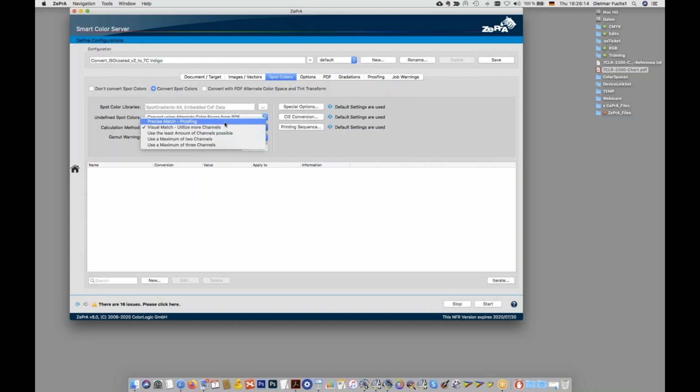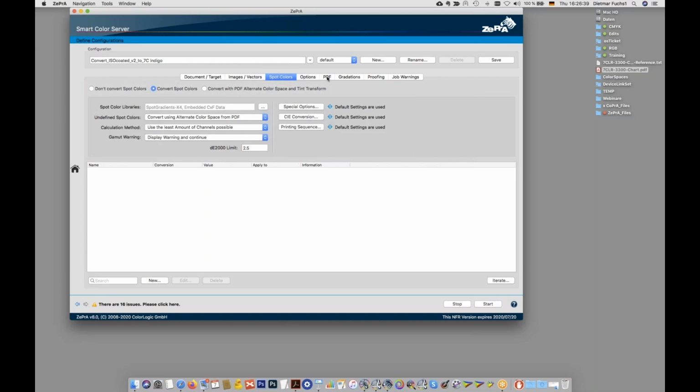But for production printing, where we have register issues, let's say, we want to use the least amount of channels possible. So that's maybe the option you want to use here in this case. We can let Zebra display a warning and continue if a certain delta E limit is reached. 2.5 is a typical one here, and we can set this up this way.